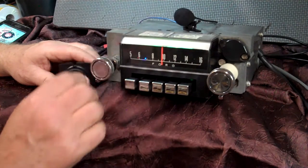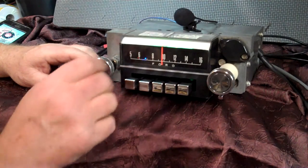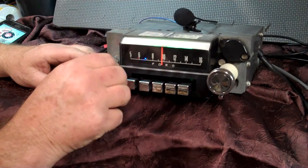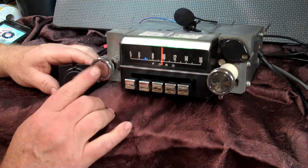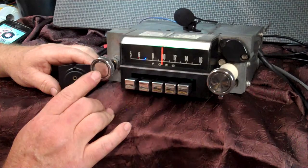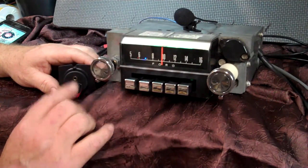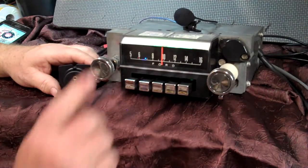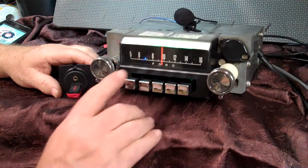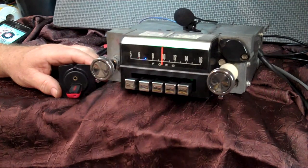Now if you don't want to pull this in and out so much — unless you want to charge your phone — you want to put this in pause and go back to radio. You just take the volume knob, and just like pairing it up, but you're going to go counterclockwise — one, two. That's gone to pause. Now we're going to cycle back around to radio. This little LED is going to blink a couple of times, and we're going to go back to radio. Now we're back on radio.